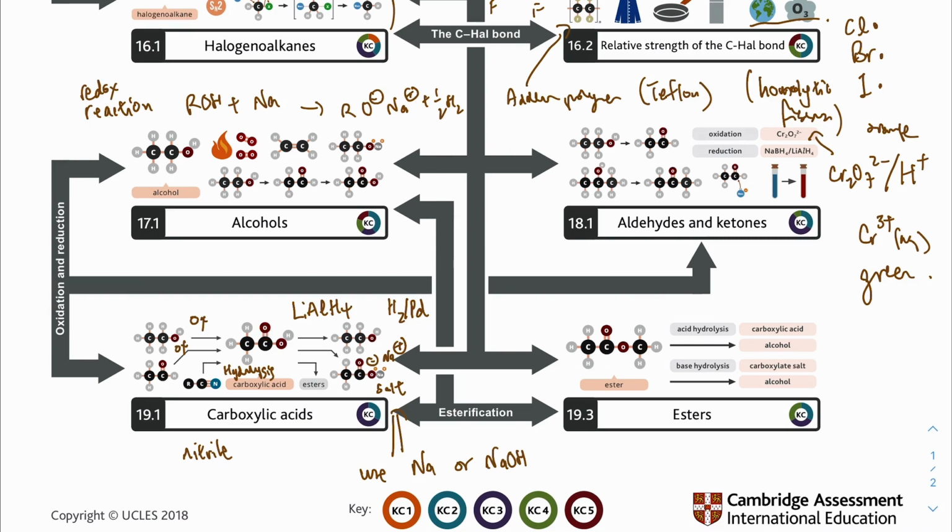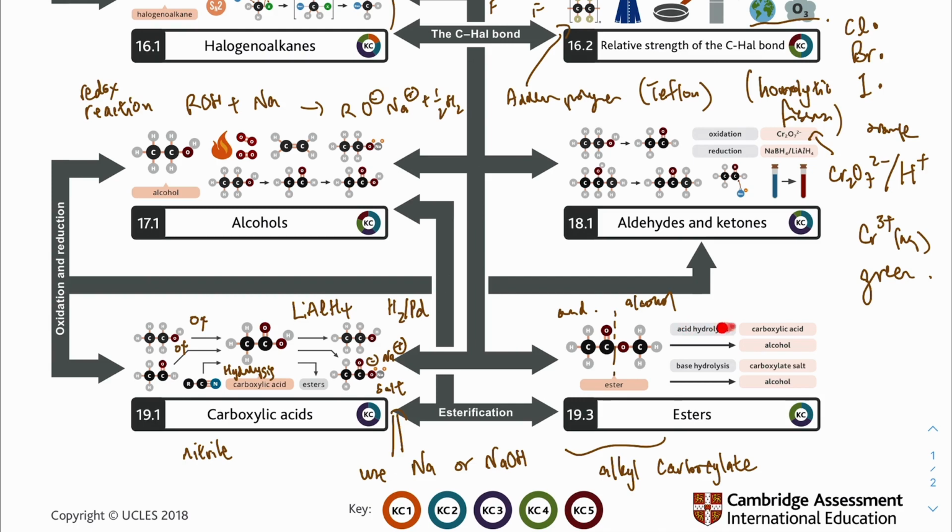What else? We talk about the formation of esters from carboxylic acids and alcohols via a reaction called condensation. So this is the ester bond that you can hydrolyze. That will give you the acid bit and the alcohol bit. When you name an ester, you name the alcohol bit first. This will be the alcohol, whereas this is the carboxylic acid, but the name will be alkyl carboxylate. So you name the alcohol bit first as an alkyl, and then you name the carboxylic acid bit as the salt bit, which is the ate.